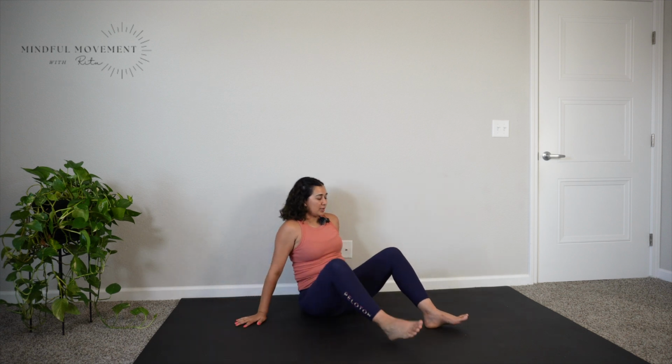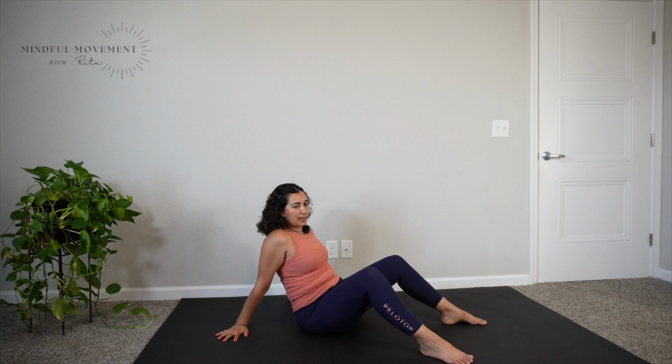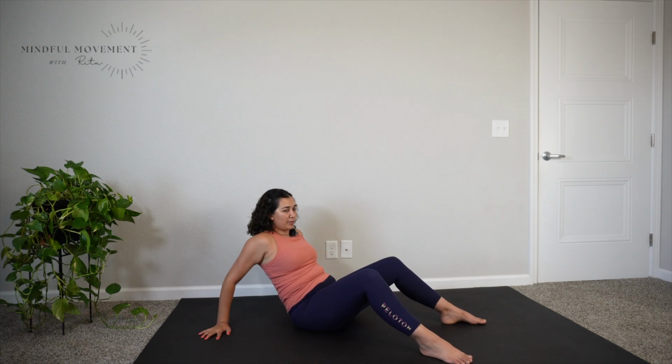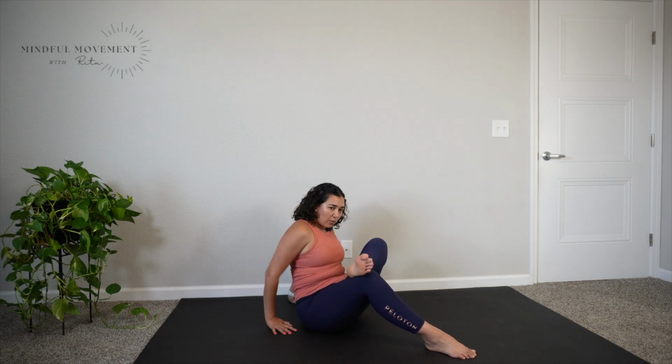We're going to go ahead and slowly start to do a seated figure 4. If that feels like too much for your hips, you can lay down and do this as well. Laying down is just back flat and you're just going to stack your leg. Seated is here. You want to lean back a little bit, give yourself a little bit of room for your legs to come forward. Starting with your left leg goes on top of your right thigh. Now you can be here, you can just kind of push just like how we did earlier. You feel like you can open up a little bit.